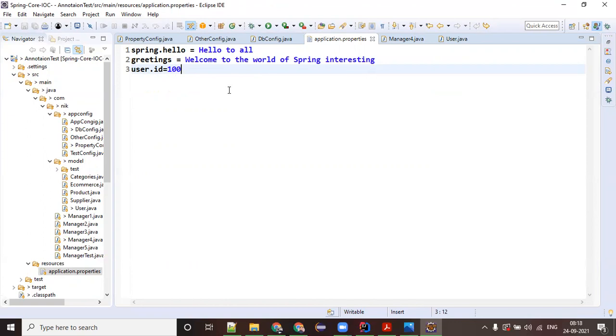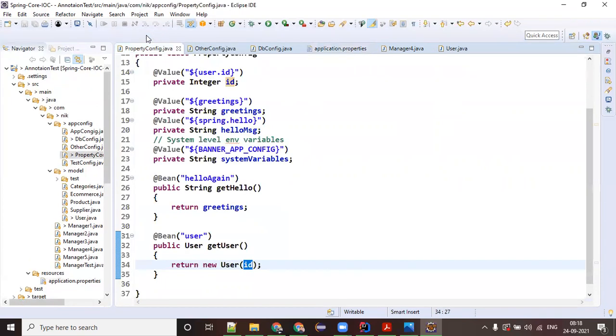So according to that, these property values change. So you cannot put them into the Java file. If you put them into the Java file, then every time the same value goes. Rather, define a properties file, put all the values, and your application will pick whatever value is defined in this properties file.